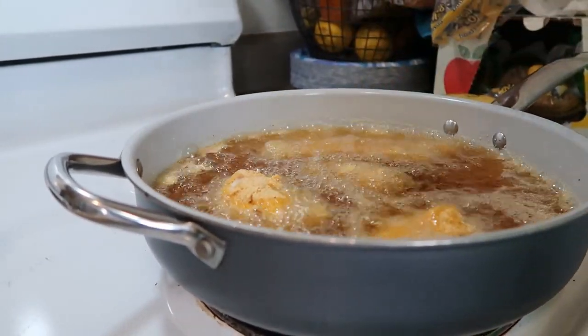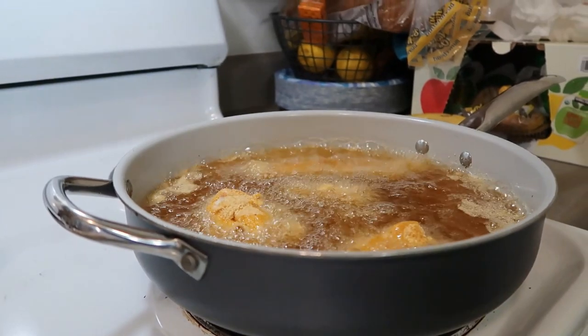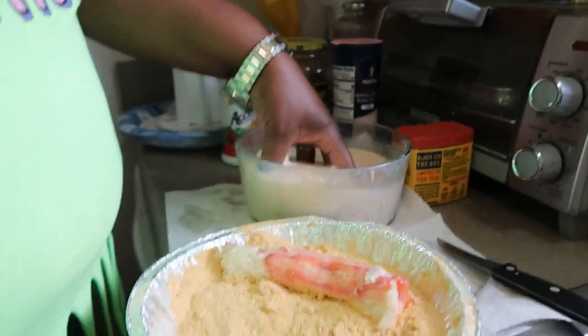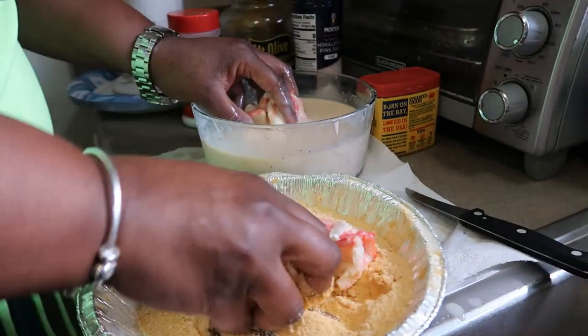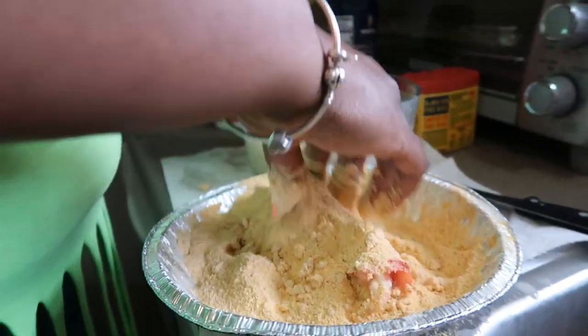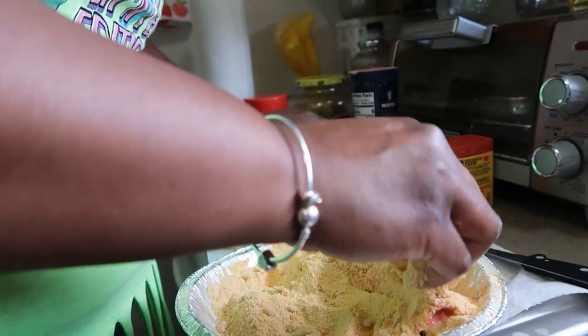Excited to do this. Ooh, my hand almost got closer than the grease. I don't think those are gonna take long to cook either. Mm-mm. I don't think so either.